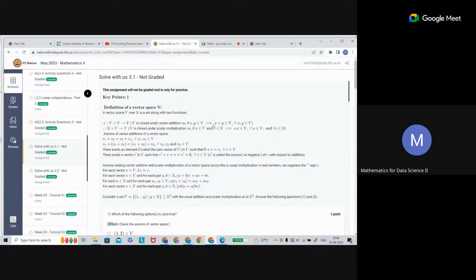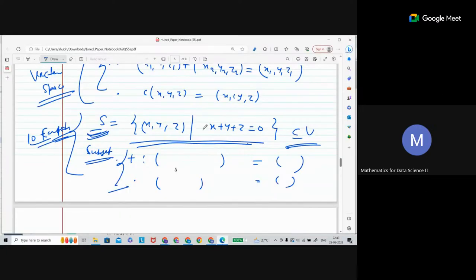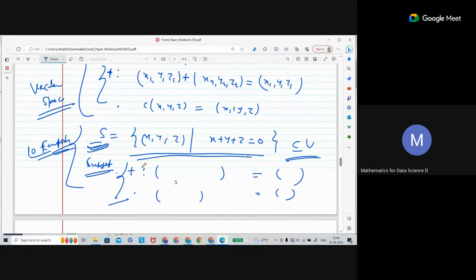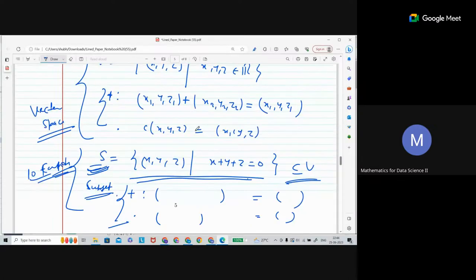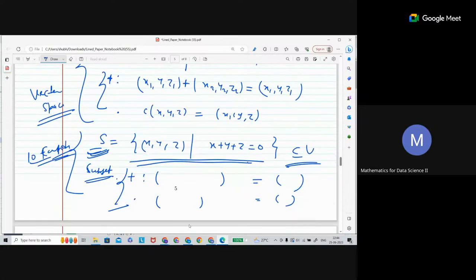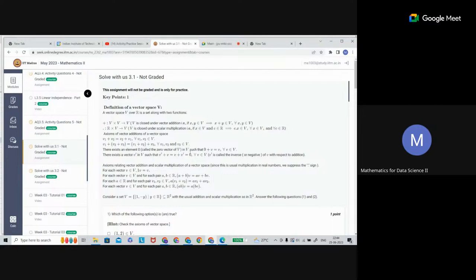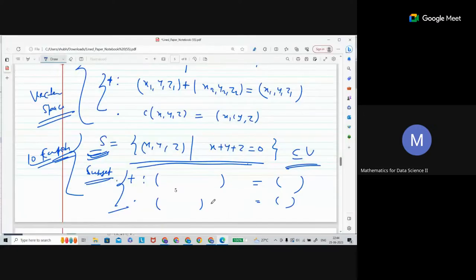If you check only these three, then your subset is going to be a subspace. Not all 10, only these three. With the same operation, if you check these three conditions, these two and the zero, that's all. Now you can directly say this is a subspace, if it follows that. Now, are all of you very clear about what closed under addition, closed under scalar multiplication, and the zero vector are? That's why I said it only takes 2 minutes to tell you what a subspace is. Is it clear to all of you?